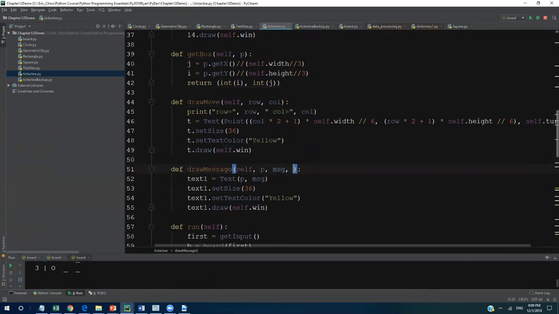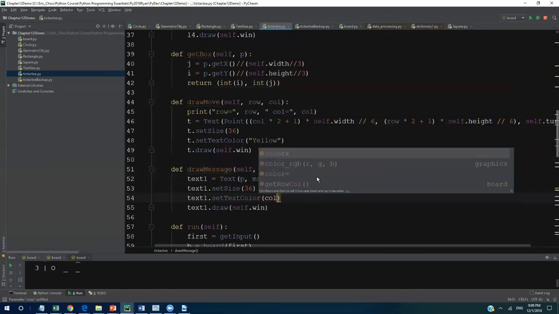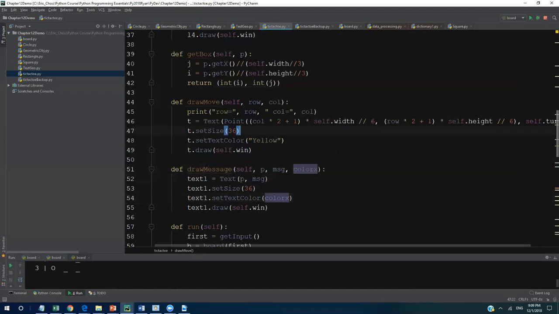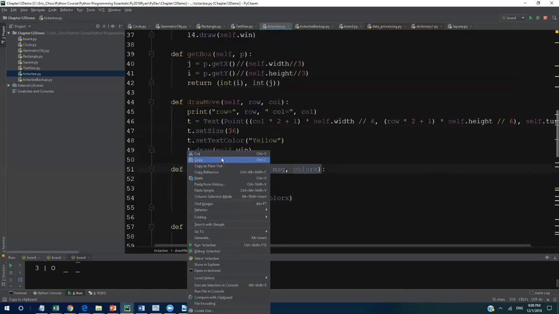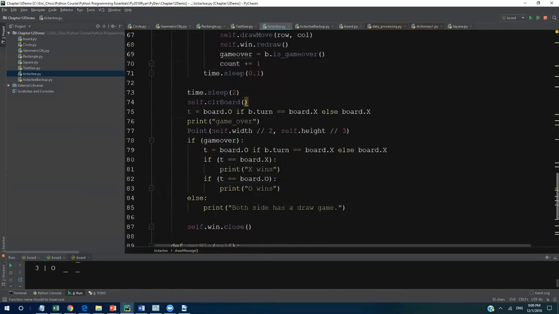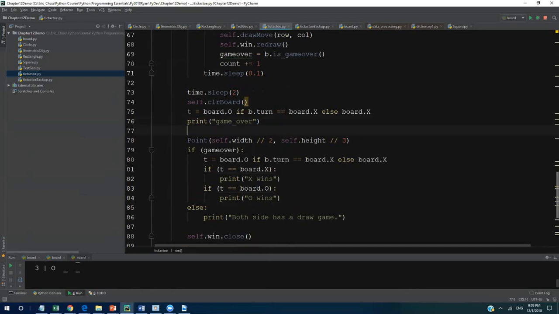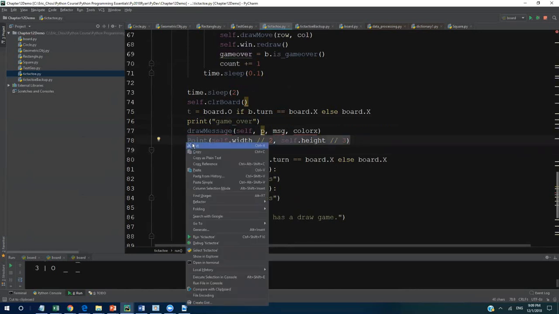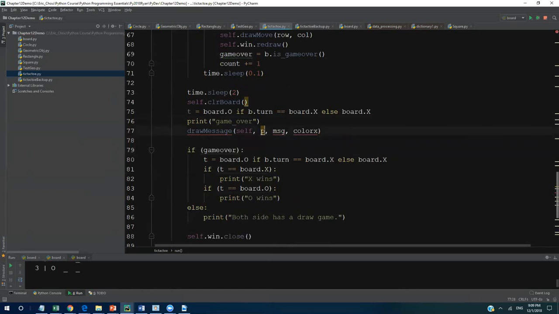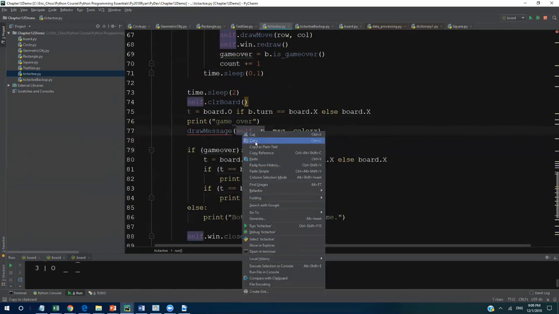Let me assume that I also allow color. Okay, let me also allow color. So I can put different color over. So now let me actually just copy this draw message. Okay, put down over here. Okay, so P right now I need to put this point in there. And I don't need a cell because it's not inside.